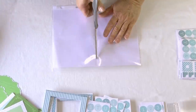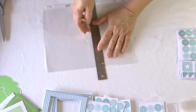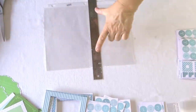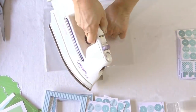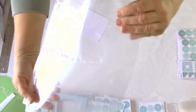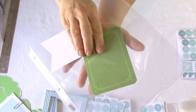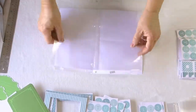This guideline allowed me to make sure it was straight. Now here's the exciting part: I am taking my everyday normal iron and I turned it to between medium and high heat. I'm using my ruler as a guideline and taking just the edge of my iron to create a seam underneath my ruler. I'm just going to drag it across and it's fusing the sheet protector together. Now I have a pocket on the top and whatever I put in here will not slide through to the bottom. It is that easy! I put it inside and now I have a place, and I still have an opening cut underneath to put something in that bottom pocket.